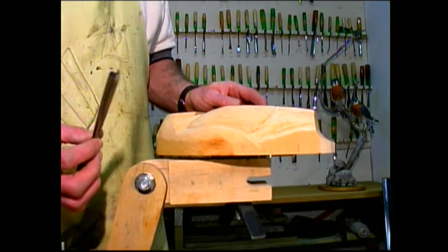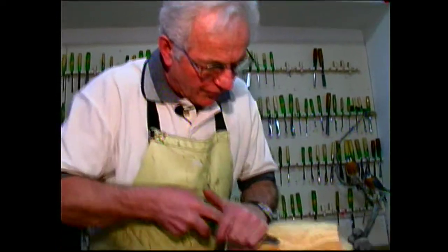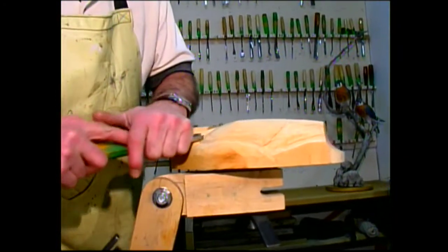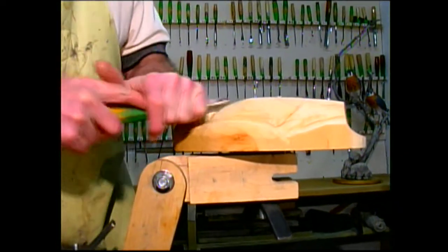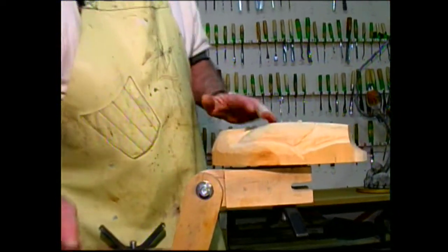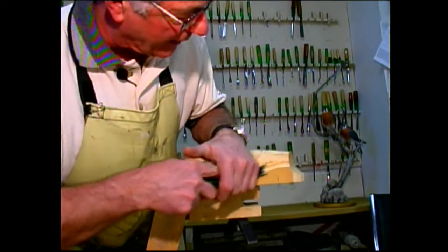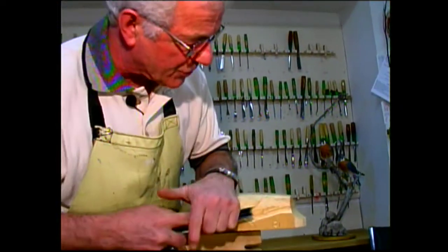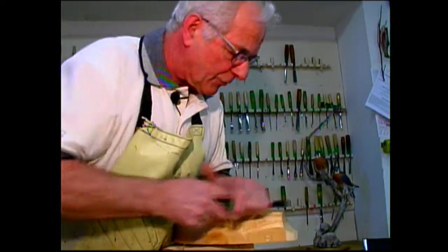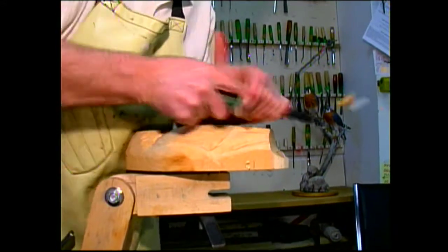Okay, it's a good idea to use a deep round gouge to do some of the smoothing cuts. If you want to get in and just have an outline but not too sharp a bottom, get some of these areas smoothed out. Better to turn and work with the grain. And then go back with your V-tool again and do some of the sharp outlining, like the wings. You don't want to do too much undercutting. Just get the basic shape first. Get rid of some of the excess wood.